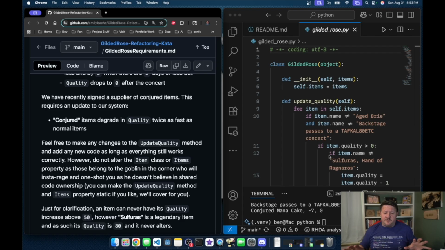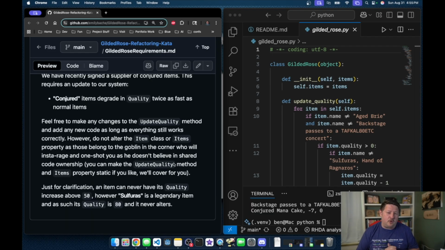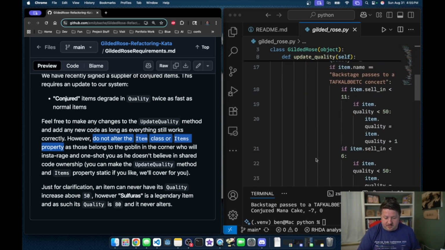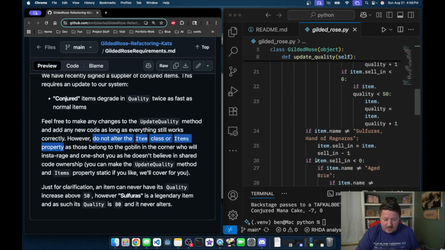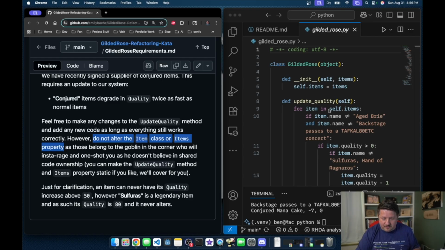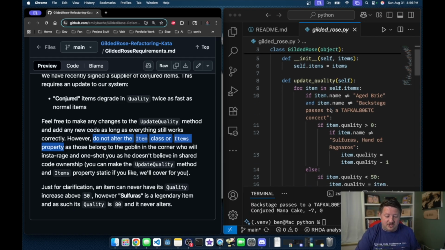Okay, so I've elected to split screen for a little bit here and we can take a look at both the requirements and the code at the same time. So I think the first rule that I want to dig into here is do not alter the Item class or Item's property. Now, as the items property, we'll dig down here and we can see it's just a collection of these. So we're not actually doing anything special with it. If I look back in the code, the way the items is defined is just a variable. So it's a variable to hold a collection. That's not going to change. I don't anticipate ever needing to change anything about that.